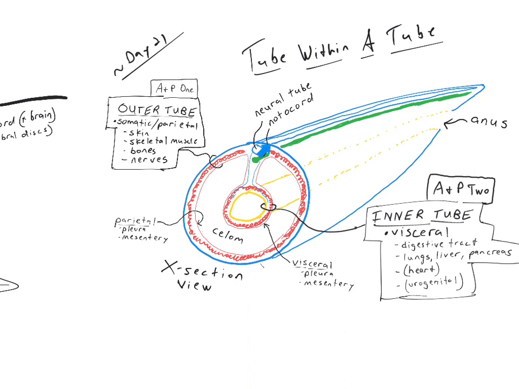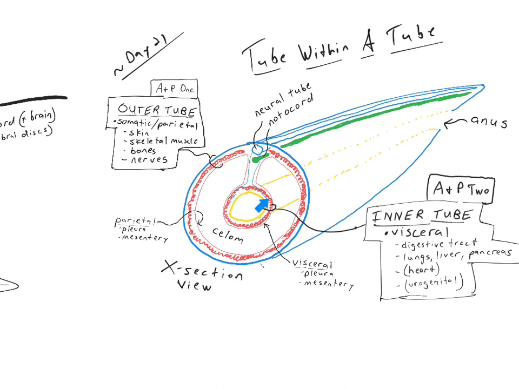The neural tube along the midline is running all the way back into the tail. We've cut the body across here in the middle in cross section, and just under the neural tube is the notochord, also running all along the length of the embryo to the tail, and of course it would continue on up to the head, as would the neural tube.